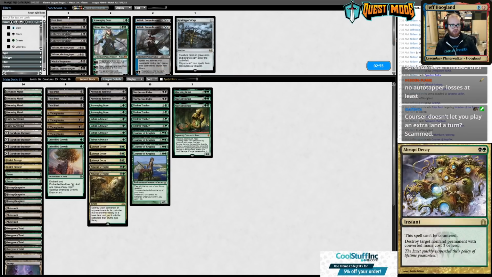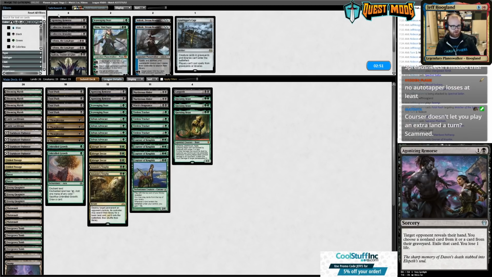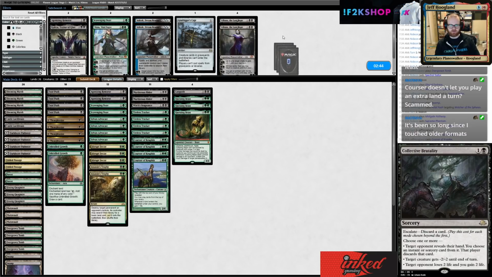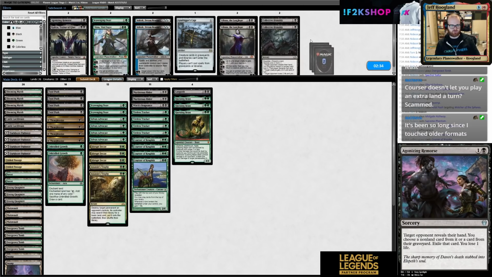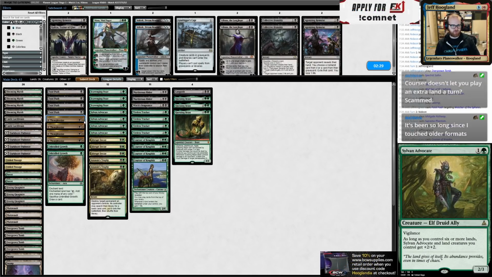All right, so I have an Abrupt Decay. I have a Fatal Push. I have a Languish. I have Witch's Vengeance. I don't know. I feel about all of these. I feel like it's probably a Collective Brutality matchup. It could be a Liliana, the Last Hope matchup too. I definitely want to trim a number of my discard spells. Could be an okay Scavenging Ooze matchup, honestly.